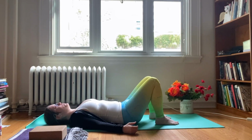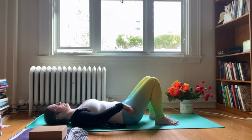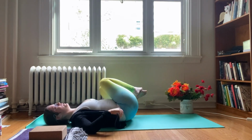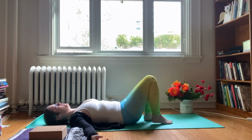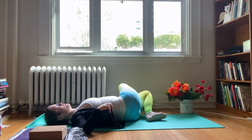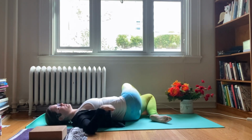So when we come into our twist, not only are we compressing our digestive organs, but we're going to be looking for a stretch through the outer leg line. So that might look like, again, knees in towards the chest, then dropping the knees over to the side. It might look like keeping the feet on the floor and letting the knees drop. Or maybe you take one knee over the other and come into your twist. And here you can take a block under the feet or the knees if you'd like.